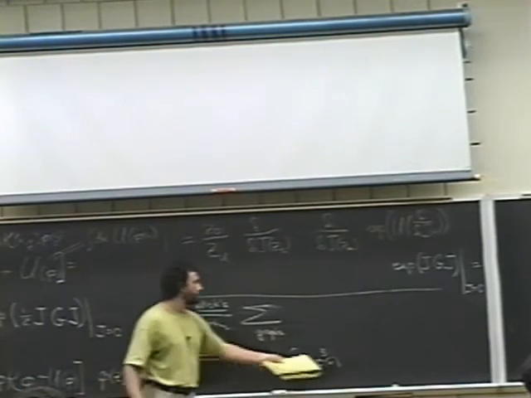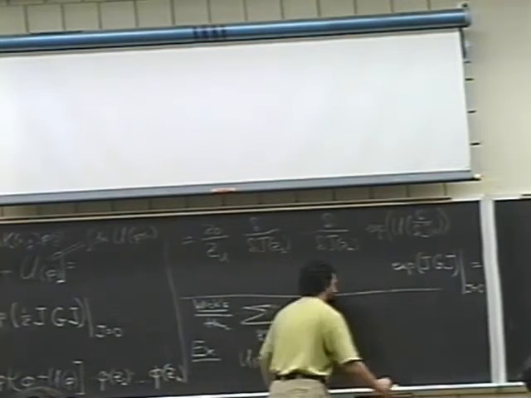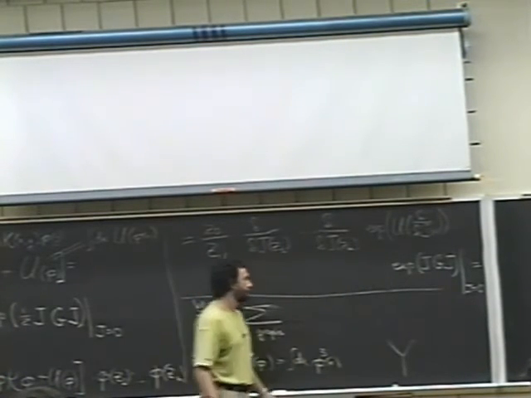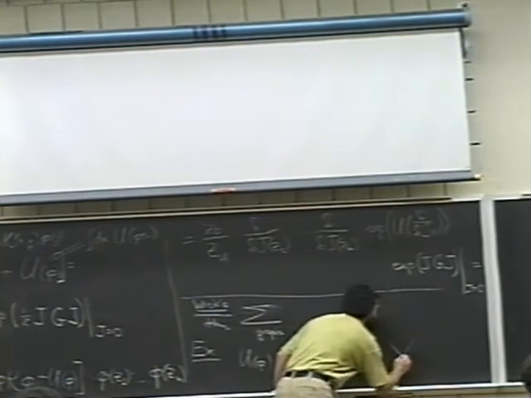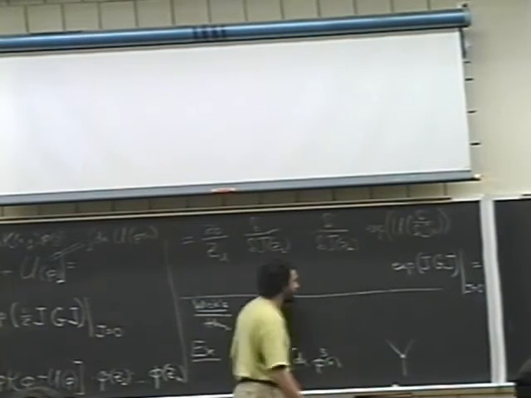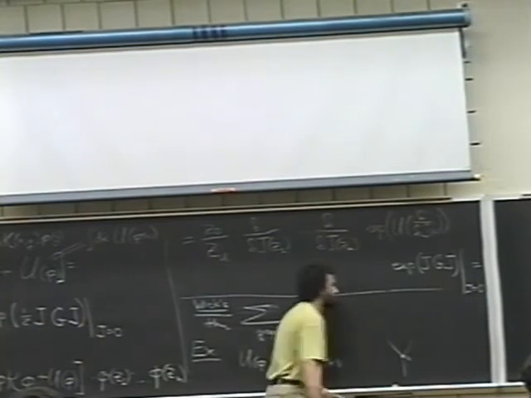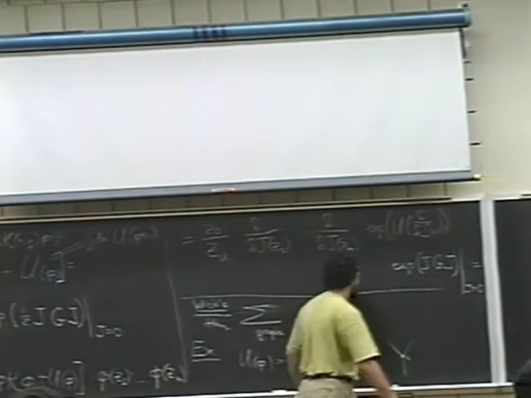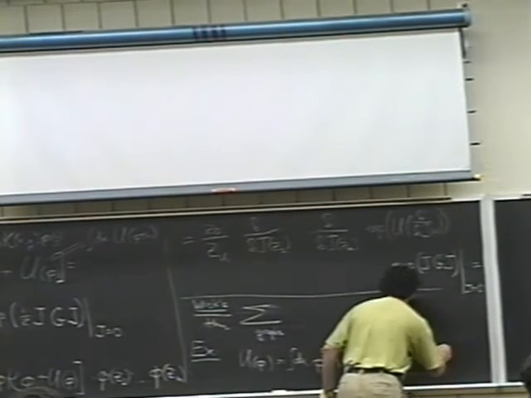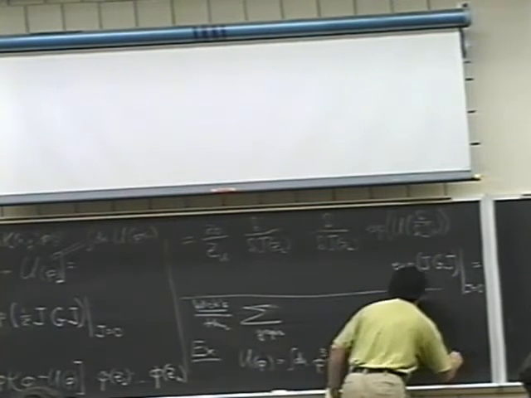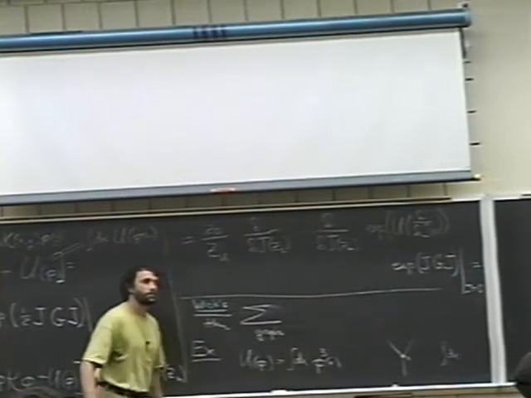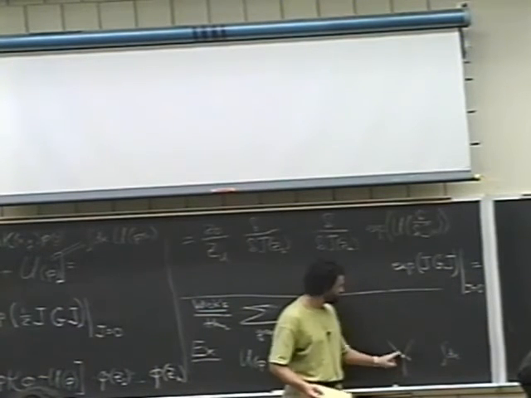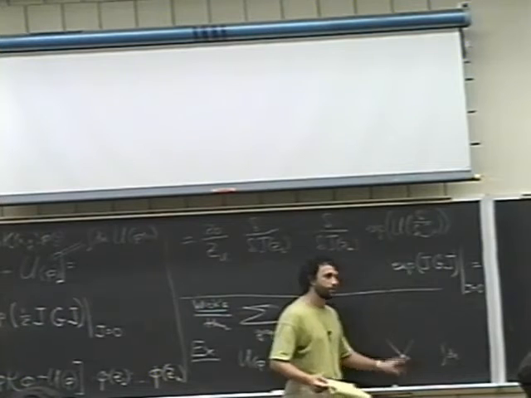Then the graphs which will appear will be trivalent. So I will have some trivalent vertices in there. Now each vertex will be labeled by some point x, and I should always integrate over the position of this vertex x. This is instead of the summation which I had before over the labels of all these edges.